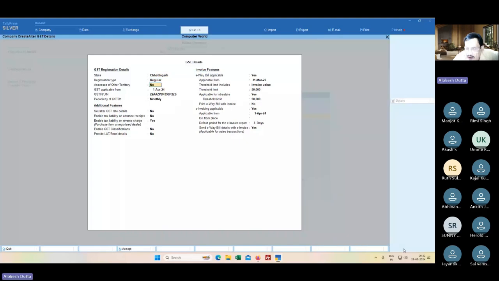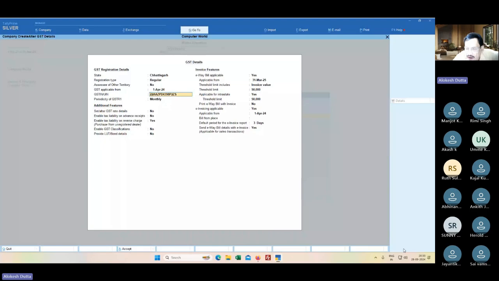Assessable in other territory, at present no. If they have to do business in any other state, it is to be changed to yes, and another GST number will come.